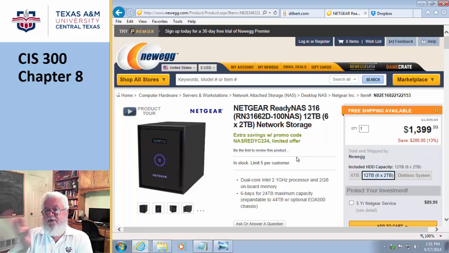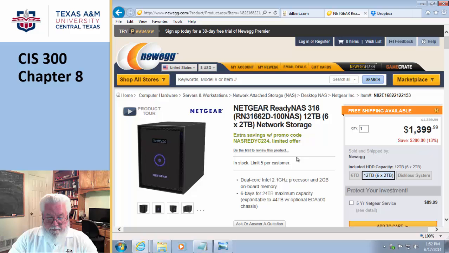So everyone can store a bunch of data. Now these things are pretty good for, this is not an enterprise model. This is a small home office kind of model, and they're good for about 20 or 30 users. So you wouldn't want to put 200 people on one of these. They do have bigger ones that do that, but that's not what this does.